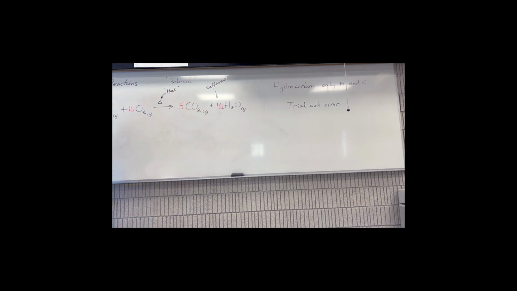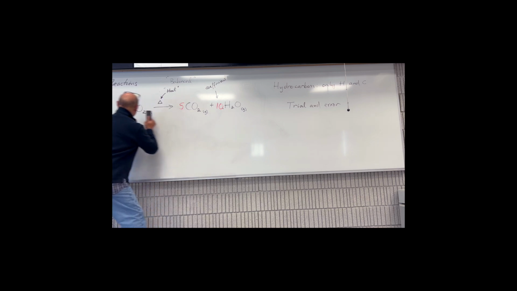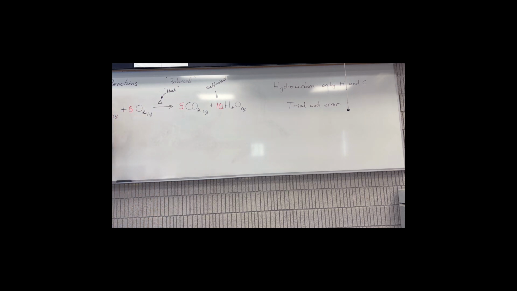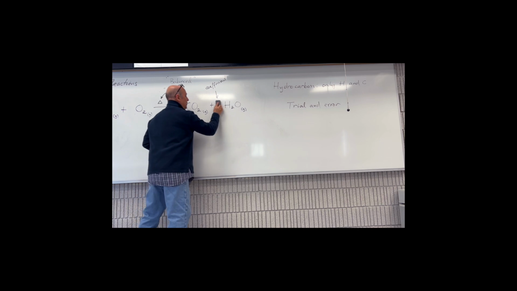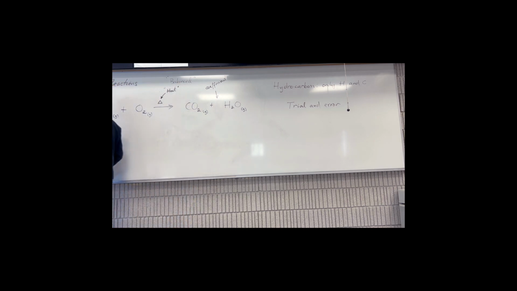The proportions. Now, that doesn't mean that you have to always do it precisely like this. If I make these 5 and I only have 5 of these, it's not balanced, but it's going to just not burn all of it. There's going to be some left over. So we need to start somewhere, and we always start with the balanced equation. After that, we can do all kinds of predictions. But you need the balanced equation. Now, let's move on to a second example. It may be a little bit more challenging, but then we can move to the problem on the homework.